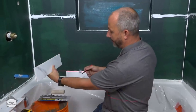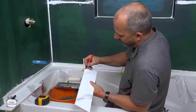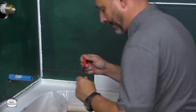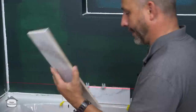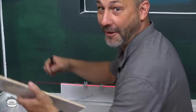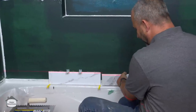Give yourself a little bit of mercy there. On the other side, by the way, it's really handy to have somebody around who can do all your cutting for you. Here we go — we're going to see if, because of that scoop on the tub, I'm going to be able to get this one installed at all.